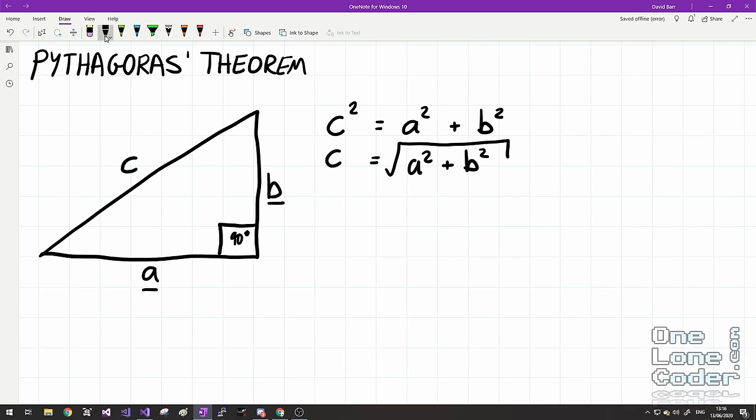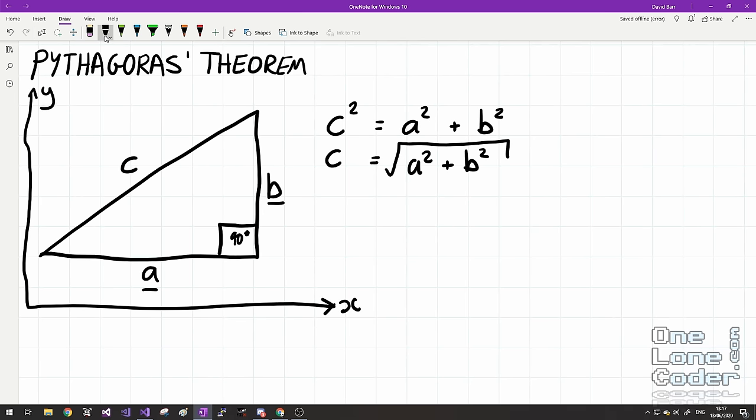Let's, for example, assume we're working on a two-dimensional game and we represent our screen as a pair of X and Y axes. So here I've got X and here I've got Y. This, of course, then is our origin, 0, 0. Now, let's say I have 2 points on my screen and I wanted to calculate the distance between the 2 points. One of these points, for example, could be the player. And the other point could be the enemy. Perhaps when the player is close enough to the enemy's response changes. So knowing this distance becomes a critical form of gameplay manipulation.